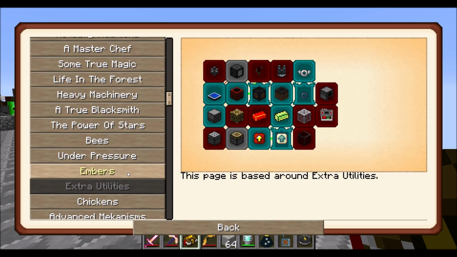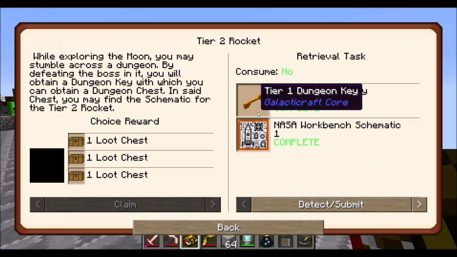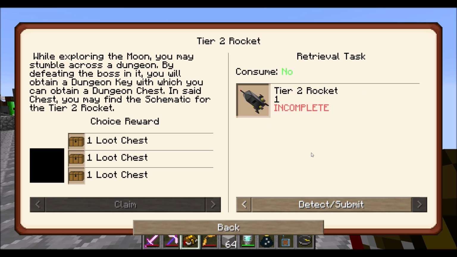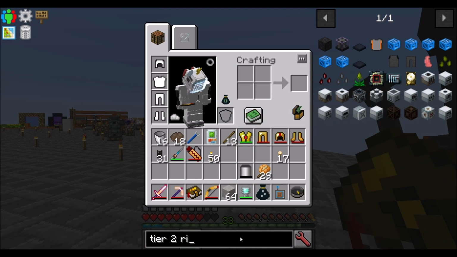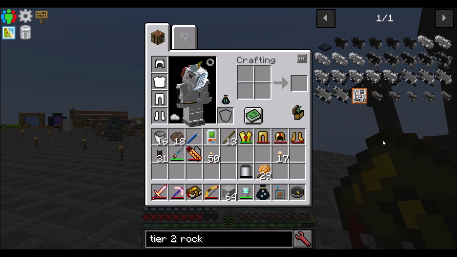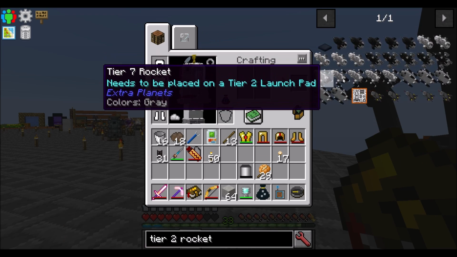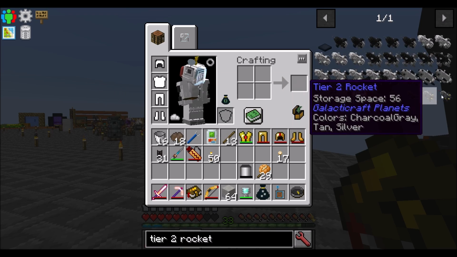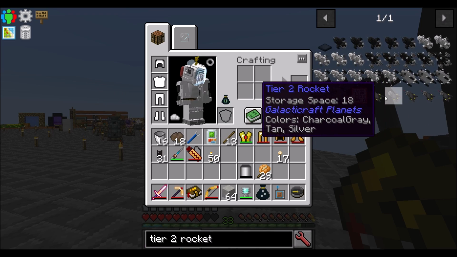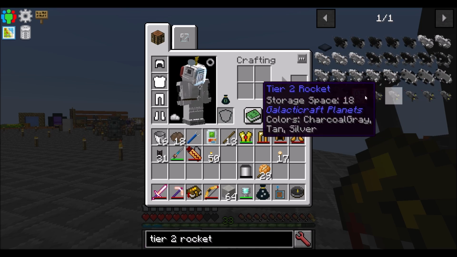So next quest objective, to space and beyond, would be a tier 2 rocket, obviously. Okay, cool, tier 2 rocket. Tier 4, 5, 6, 5, lots and lots of tier 5, 6, 7, 8 rockets. Tier 2 rocket, so there's a couple of them. I guess they have different storage spaces, that's why, okay. And then pre-fueled is creative only.